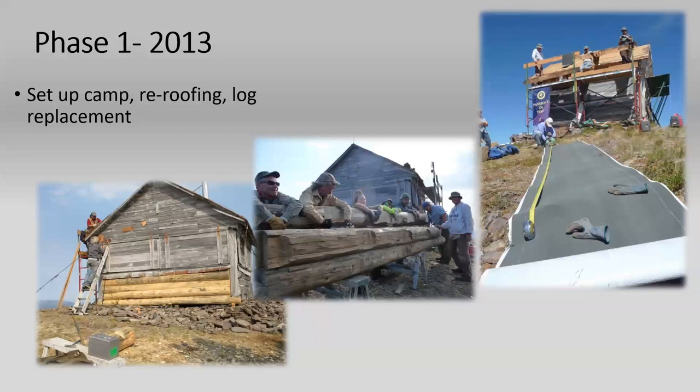2013 was our first phase — the only year I was involved with Big Hole. We're working on the log replacement. Funny enough, you have to start from the top and work down, which doesn't quite make sense but that's how it's done. Here are some of us and our volunteers with the logs pulled out of the structure to assess and figure out what we need to do to fix them. We've got our Passport in Time banner letting the world know there are volunteers up here. This year we did the roof — the first year was really assessing which logs need replacement and then shingling.